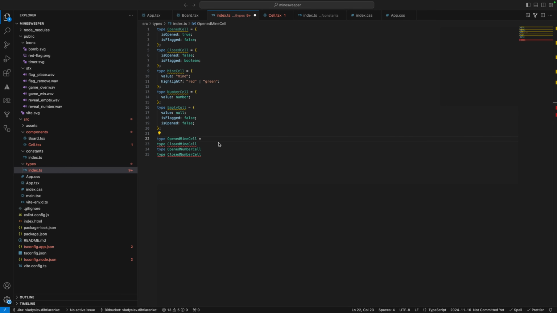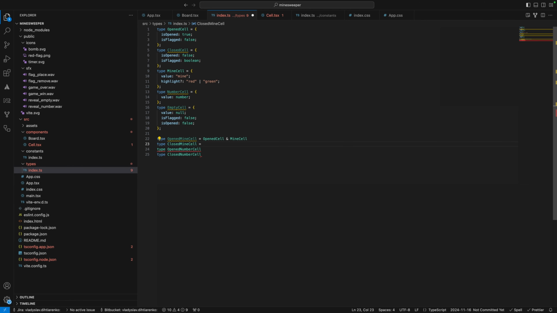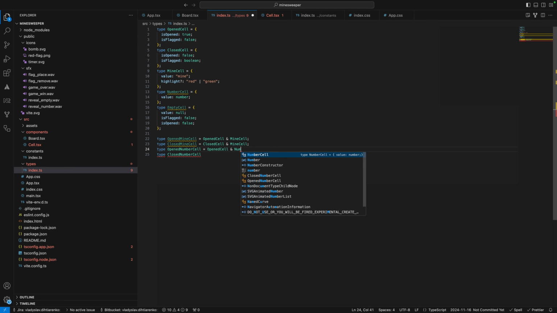And here with TypeScript, we'll use a type union for opened cell and mine cell. For the closed, it will be a union of closed cell and mine cell. For the opened number cell, it will be opened cell and number cell.